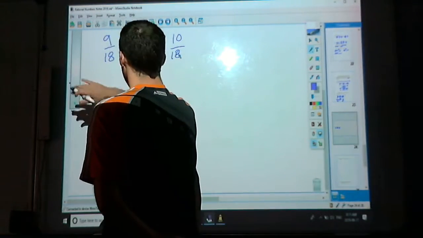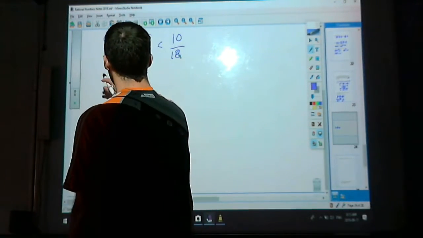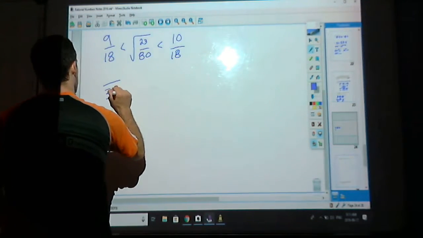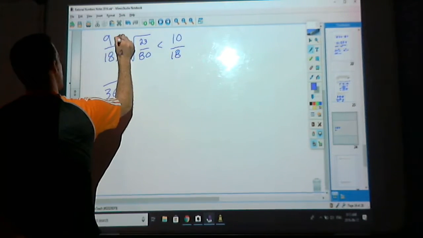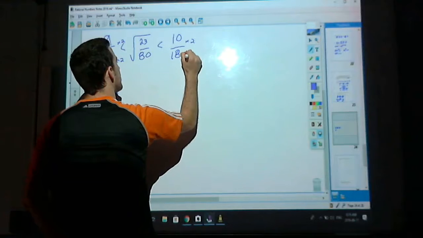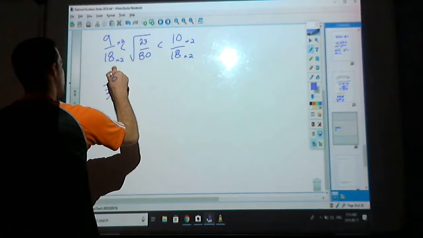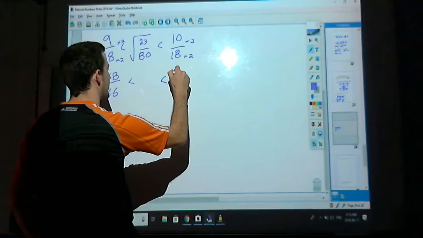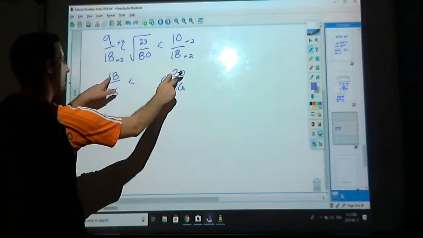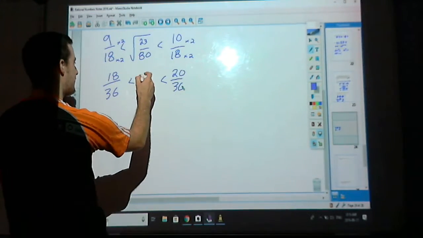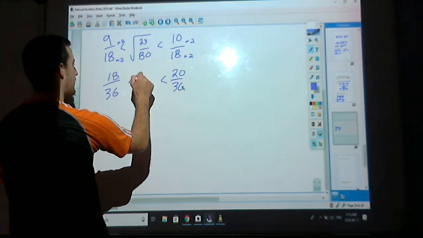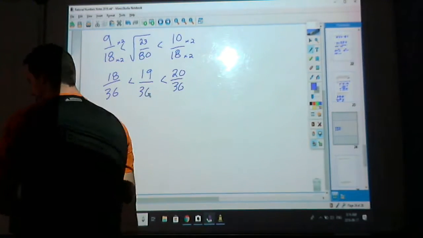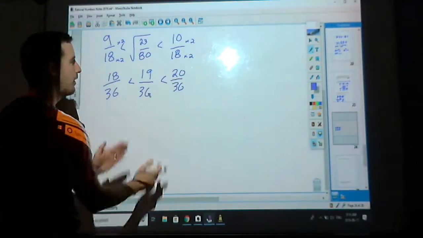So what we're going to do is we're going to multiply these by 2. We're just going to double up, and it gives a little bit more wiggle room. Okay, so 18 times 2 is 36. Okay, let's put times 2, times 2. And then same thing over here. Okay, so we end up with 18 over 36, and then our number's going to be somewhere in between, and then here we go, 20 over 36. Okay, now we've doubled everything up. We give a little bit more wiggle room in the middle, so we can see here that our square root is going to be in between, so it has to be 19 over 36, right in between those two numbers.